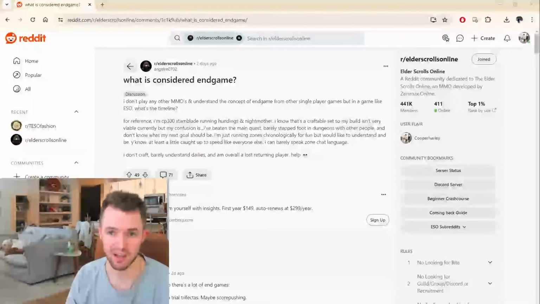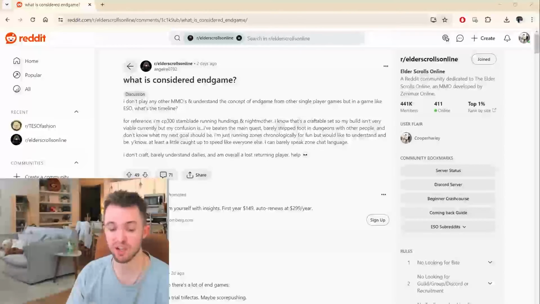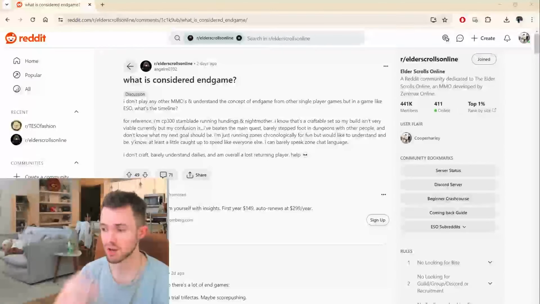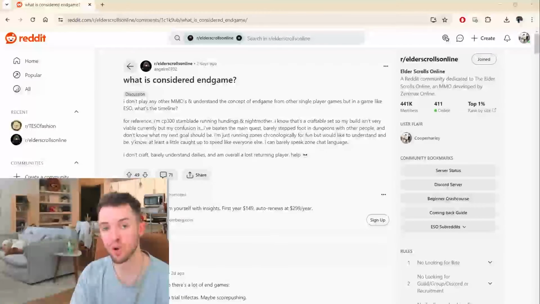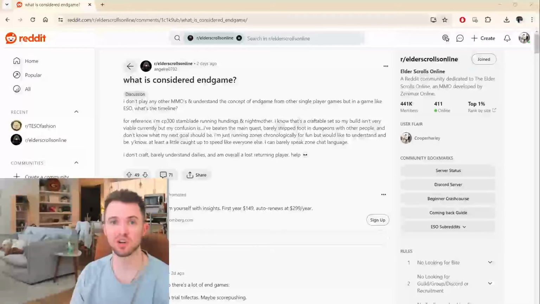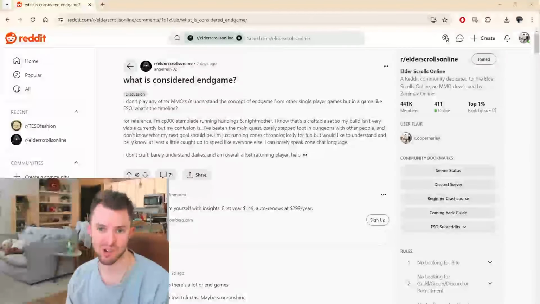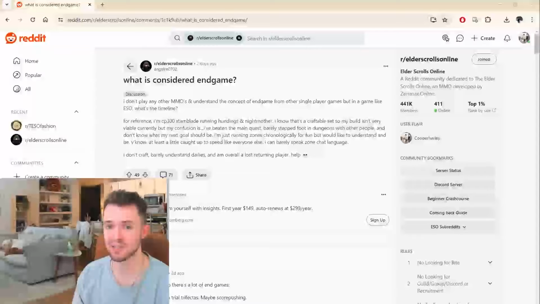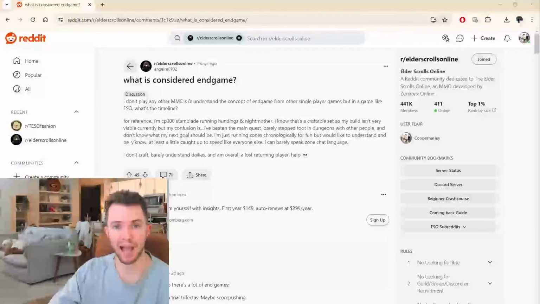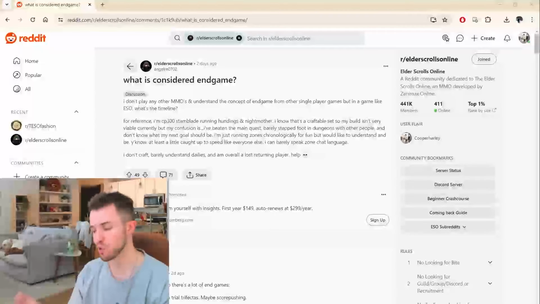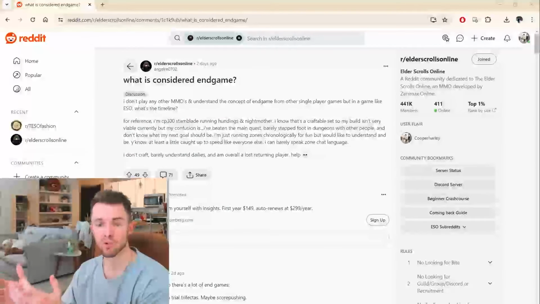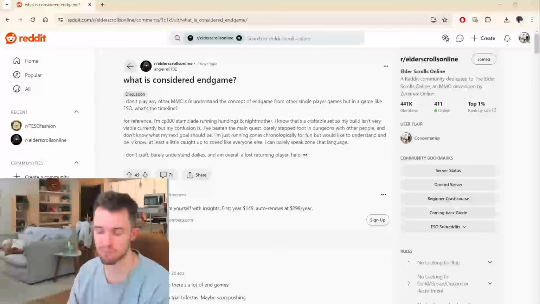You have housing. So what can you do for housing? Housing, you can craft all of your furniture. Number one, you have to buy a house first, right? So you can buy homes with gold or with real money, and then you can furnish them using crafting in-game, purchasing furnishing pieces with gold, and to get those pieces, you need to farm out the actual plans for them or the blueprints to learn how to create them. You can buy them. They can become rare drops out of content in the game, right?